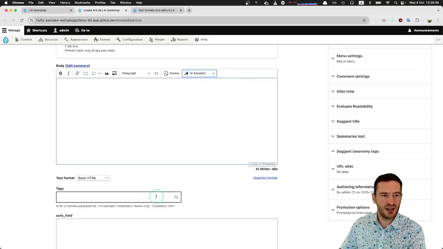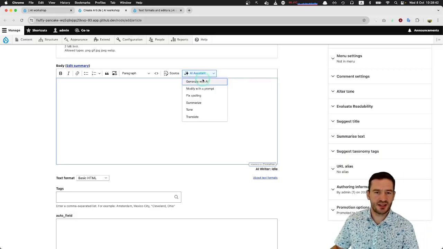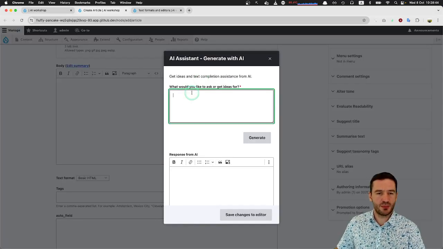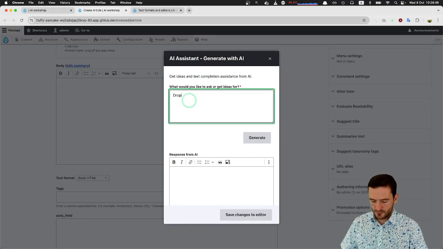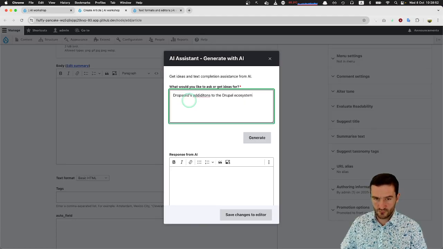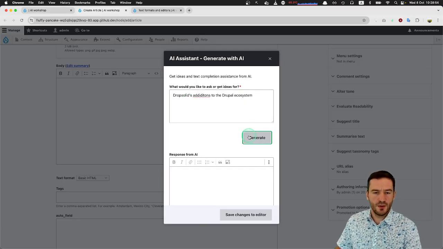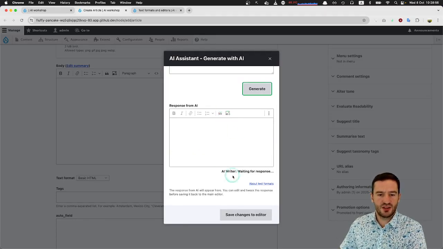Here you see in the CKEditor that we've added the AI assistant and we can use the generate with AI button. Let's say I click the button generate and you'll see that it's generating the response in here.